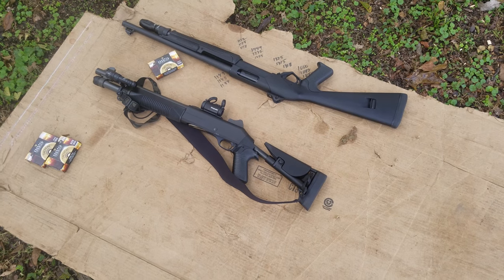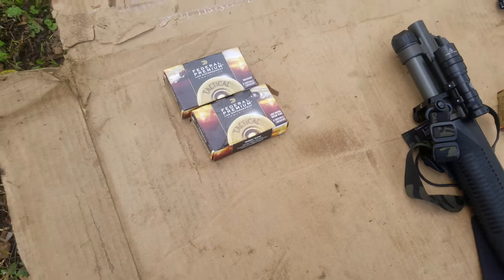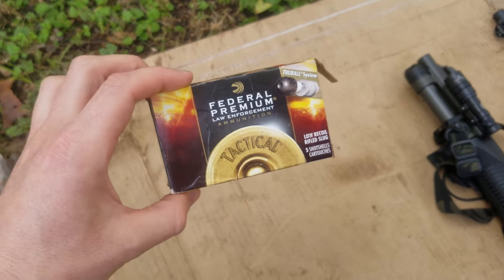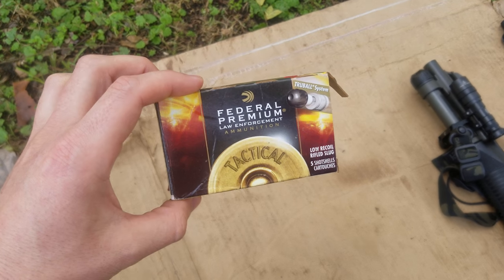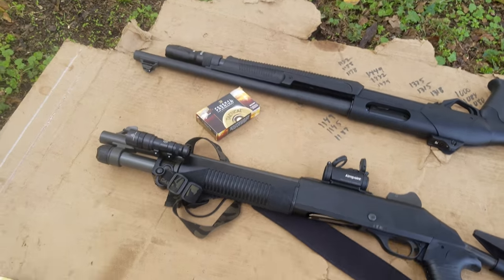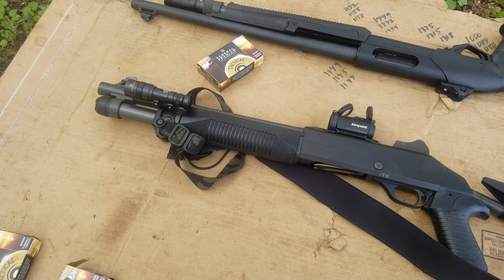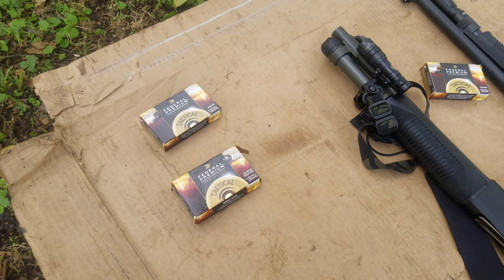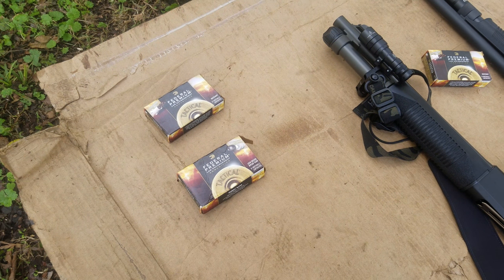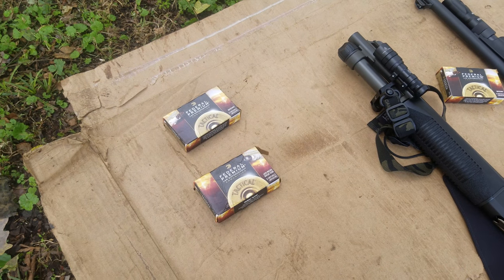That's what I'm going to find out today. Using low recoil ammunition, I've got LE-132 double-ought buck and the Federal low recoil True Ball slug. I'm going to chronograph five rounds of each — five rounds through my 18.5 inch Supernova Tactical and five rounds through the Benelli M4 SBS with a 14 inch barrel. I made sure to get ammunition all from the same lot number, because I've noticed variances between lots of shotgun ammo of about 50 feet per second, which is meaningful.